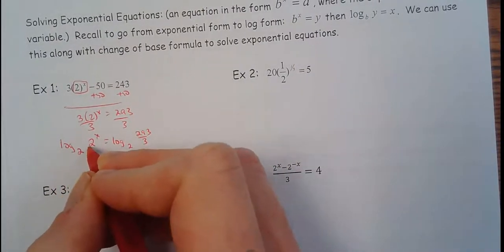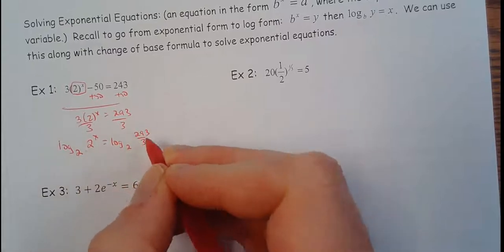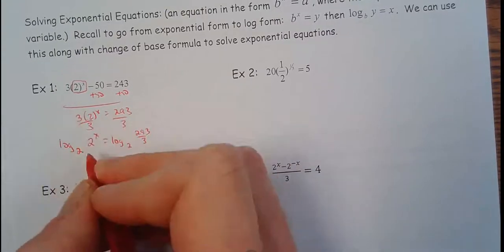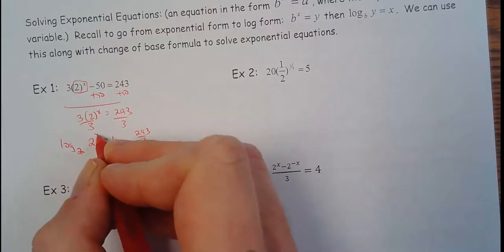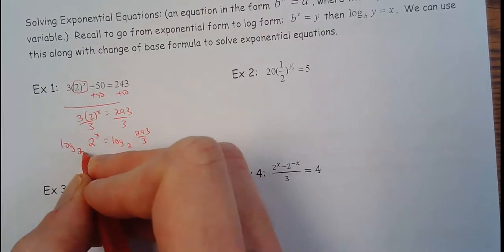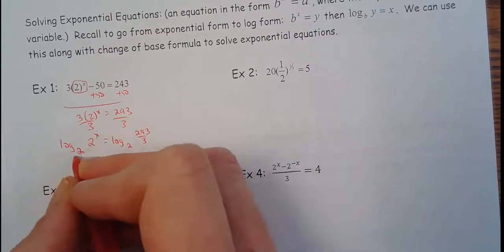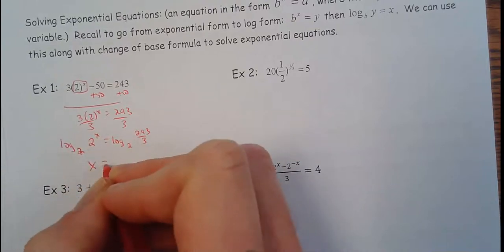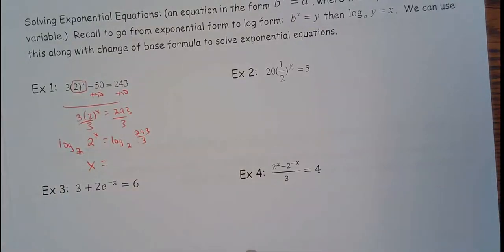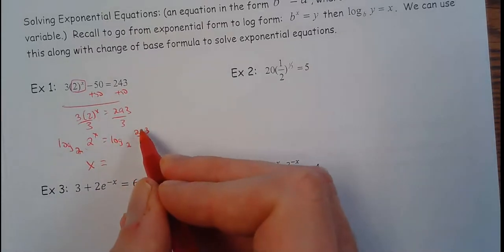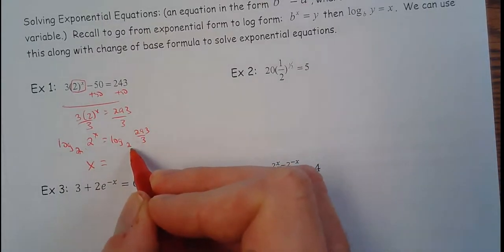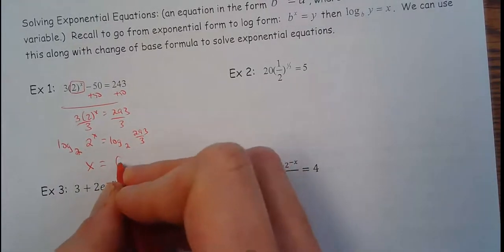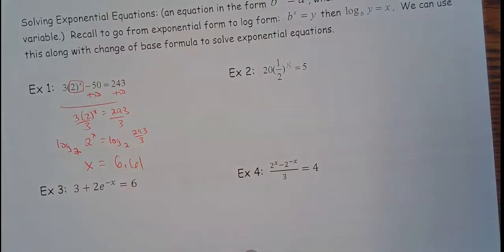So now log base 2 of, and this is my argument, and this is my argument. Now on the left side, when it says log base 2, this is saying 2 to what power equals 2 to the x? Well, that'd be x. So I can replace all of this with x. And that just got x by itself. Now on the right side, type that in the calculator, change the base. You do the log of 293 over 3 divided by the log of 2, the common log, or you can do natural logs too if you want. But you get 6.61 when you put it in the calculator.